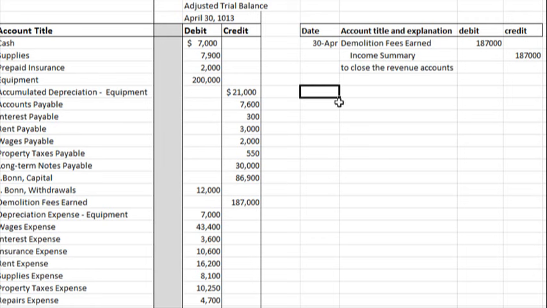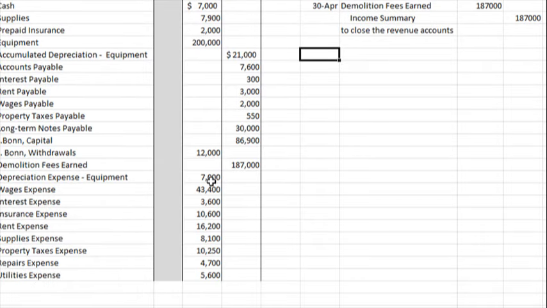The next step is always to close your expenses, all of your expenses. So you're starting here with your depreciation expense, and you're going down to the end, the utilities expense, right here. I don't really know what the total of all these is, so I'm going to cheat a little. And I'm going to go April 30th. And I don't like that, but that's alright. We're going to credit all of these accounts, correct? All of these accounts will need to be credited to make their balances be zero, each one.